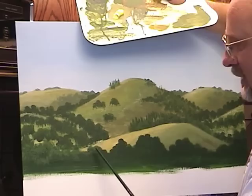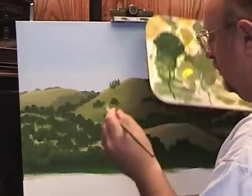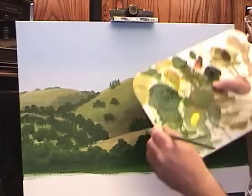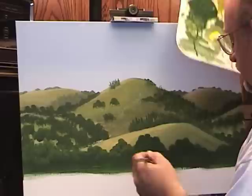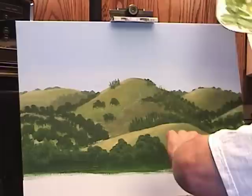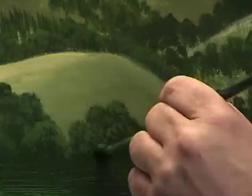See what happens? If you look right in there, you see how nicely that creates that light and shadow. Now it's working really nicely in through there. Very, very nicely. And I'm making a little half round shape as I do that with the brush. I'm just going in a half round circle. See how those trees are taking shape?